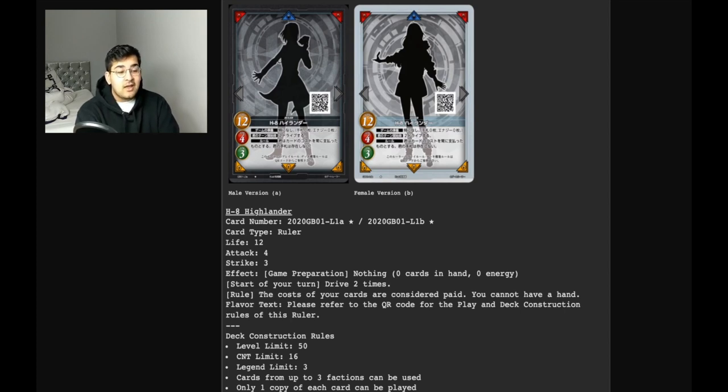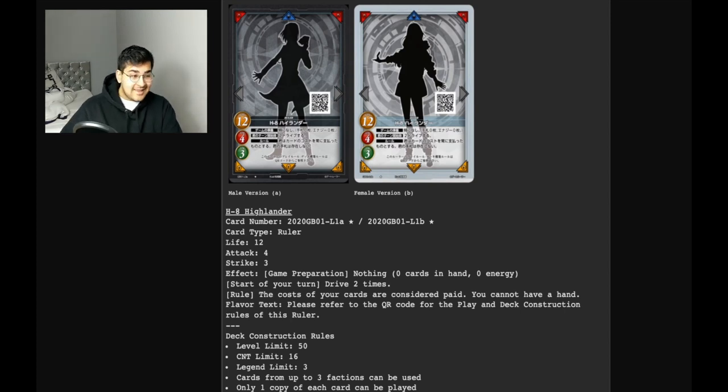Now, obviously, this is a ruler that will get much better as time goes on. This has the strongest scaling potential out of any ruler so far. However, one thing to keep in mind is Ikeda has stated that you will get some sort of buff for playing Highlander, so it is my belief that there is something to the picture that we are still missing, so don't get too excited just yet about Highlander sucking if you don't enjoy it. There is still time. He has stated that it is very much possible to build a tier 1, competitively viable contender deck from set 1 for Highlander, so don't sleep on it.